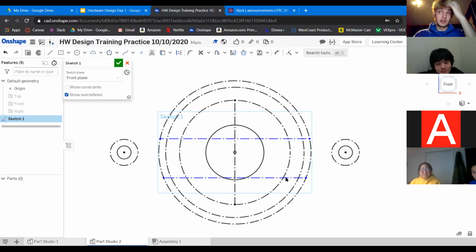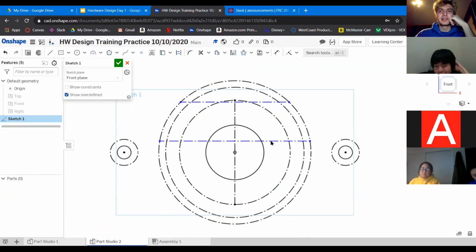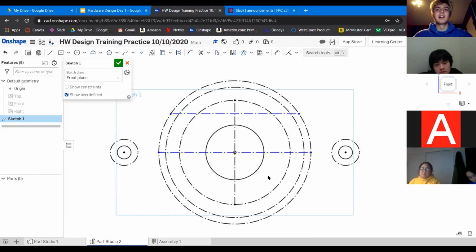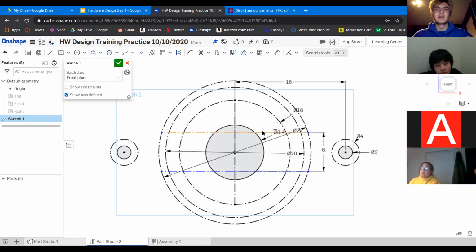Ooh, you guys want to know a little geometry trick? So notice how these lines are both changing as I move them up and down the circle because the ends of the lines are constrained to the construction circles, right? Pretty cool, right? So if I want to make sure that these are centered, the only two spots where they're centered are going to make these two lines of equal length. So if I select these and select the equal function, it's going to be centered, right?